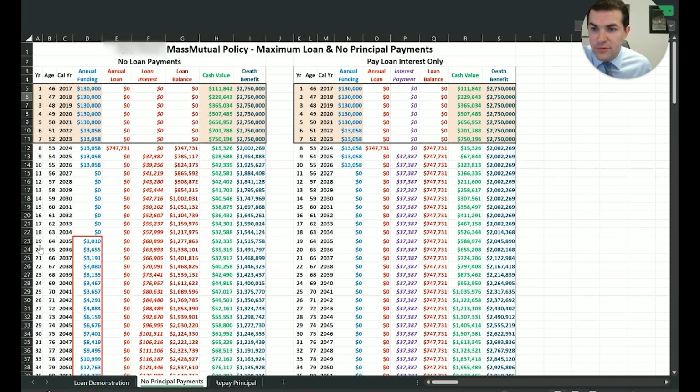So the first illustration assumes you take the maximum loan, continue to pay the premium for another 3 years, but never pay any loan interest and never pay any loan principal. So what happens in this case when we look at the values, you'll see that you increase for a little bit, which is okay, but what happens eventually here? You'll notice that value starts to go down. And the reason why is because the loan interest that is accruing is exceeding the earnings on the policy, the interest you're receiving from the insurance company.